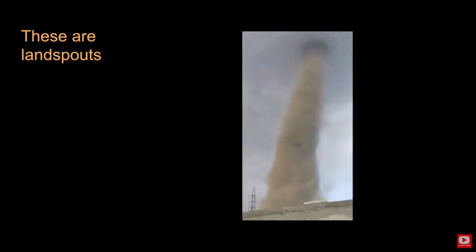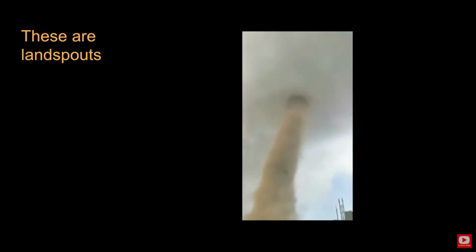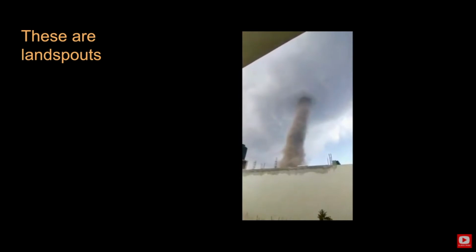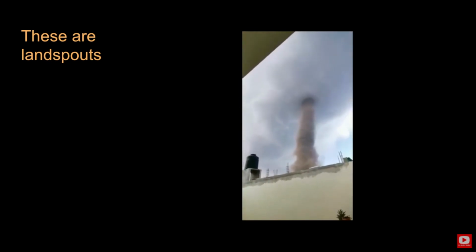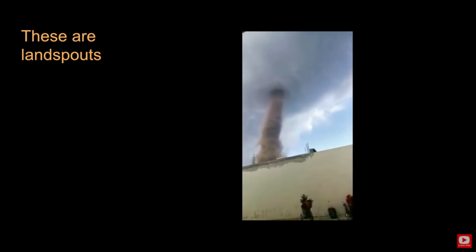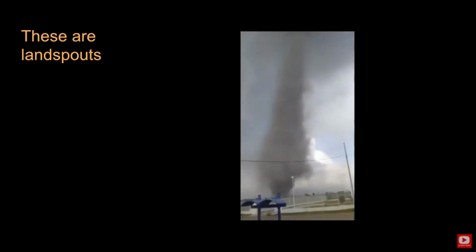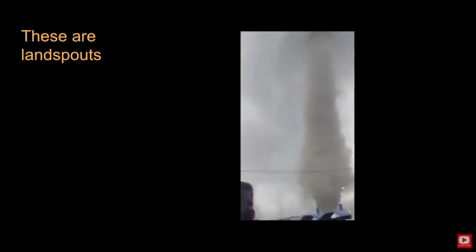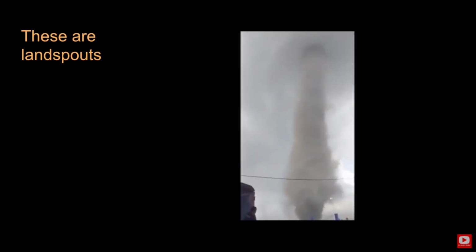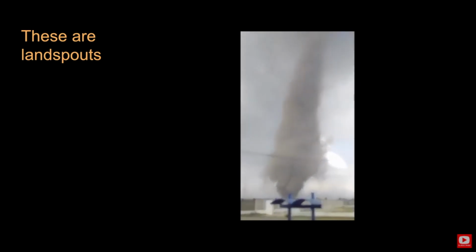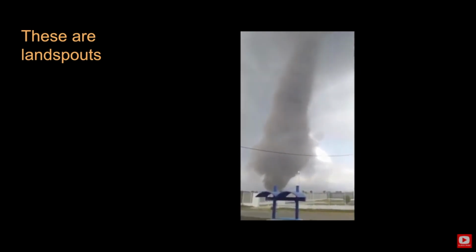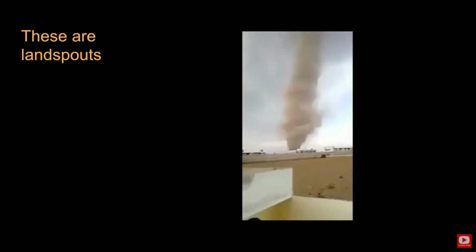This one's pretty clean all the way to the cloud, although again, you can see that flat cloud top as we're kind of associating these with. And the fact that the storm is more elevated is also kind of indicative of a landspout. These don't generally form real close to the ground like a tornado does. Here's a good example of it being wider at the bottom and cleaner at the bottom. As you go up the vortex, you can see it gets less and less dusty and narrower, and that's really characteristic to these landspout tornadoes compared to anything else. So this would be kind of your textbook landspout picture here, and that's quite a strong landspout. That would be concerning for certain.